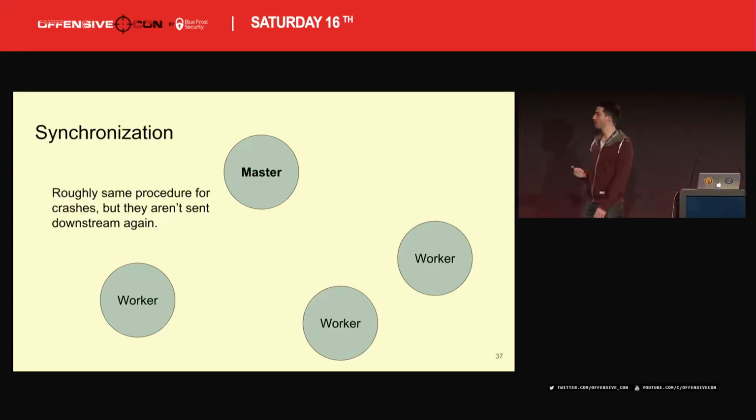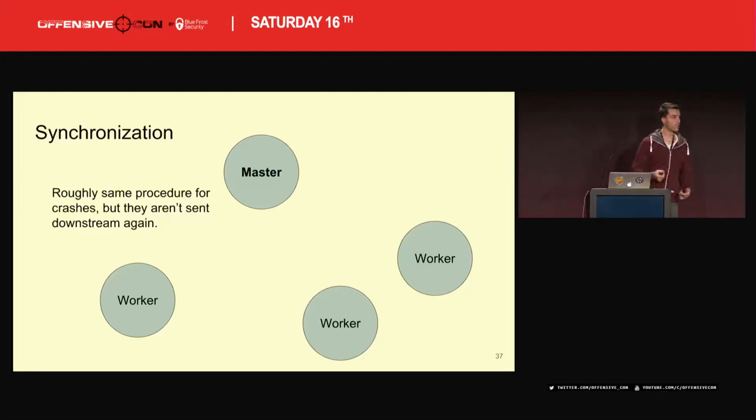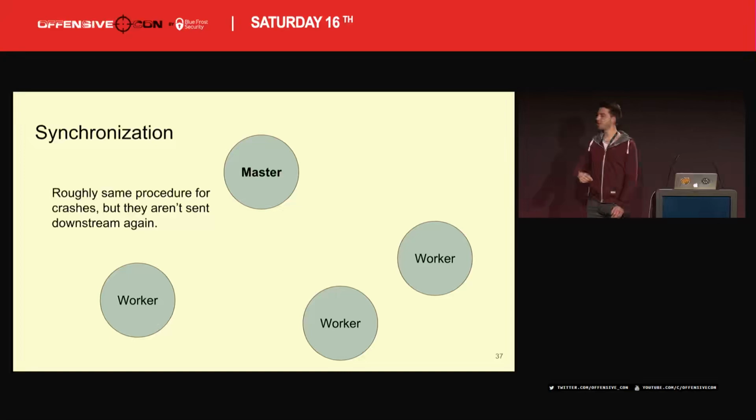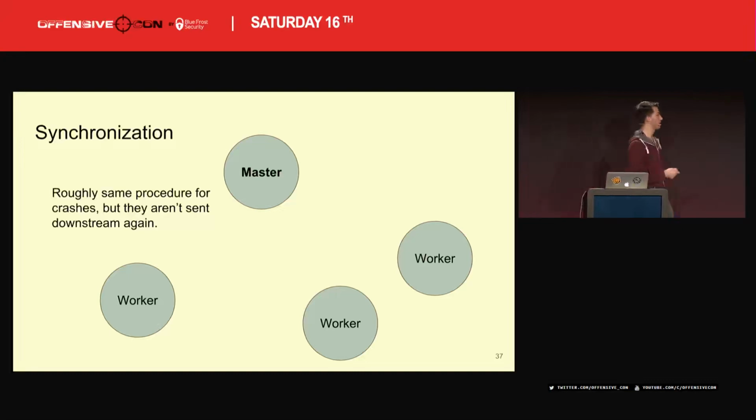It has the nice side benefit that non-deterministic samples get kind of filtered. So if the worker triggered a sample that's not deterministic and only triggers this edge 1 out of 100 times, then the sample probably doesn't spread further. So it's a nice side effect, and so I didn't really bother making it better yet. The same happens for crashes, but of course crashes are only sent upstream, right? The crash isn't sent back to the worker or anything, because it's not needed.